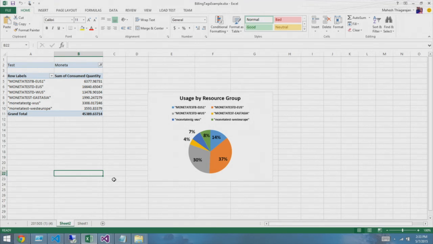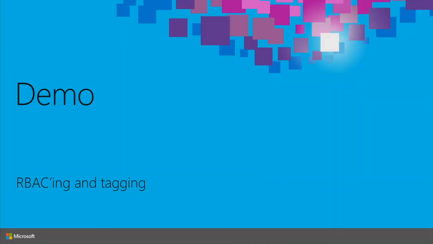The interesting thing here is also that we're partnering with a lot of third-party providers like Cloud Cruiser and Cloudyn. If you're partnering with any of these people, you can work with them as well, and Azure will ensure that these tags can be integrated into their platforms. So you can do cost management using any of these third-party providers. You can do it by yourself, but you can also integrate with all of these third-party providers to get tagging capabilities as well.